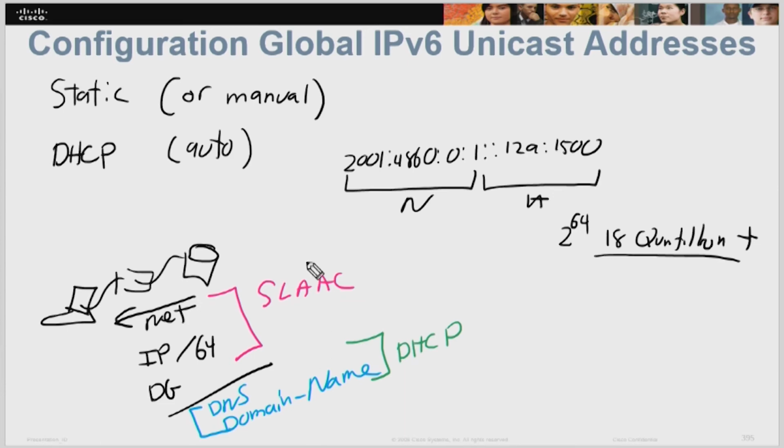So we can use a static, fully configured. We can use DHCP for v6 for a completely automated functionality through a server where we control everything, or we can use this combination of SLAAC and DHCP to give us some sort of a hybrid configuration. Again, looking at the configuration for IPv6, it can be as simple or as complicated as you want it. Let's make it simple. Let's use the stateless auto configuration and maybe even hardcode values, or let DHCP supply my DNS values. IPv6 is the way to go.